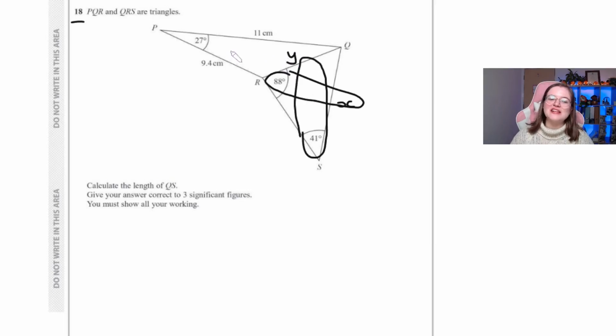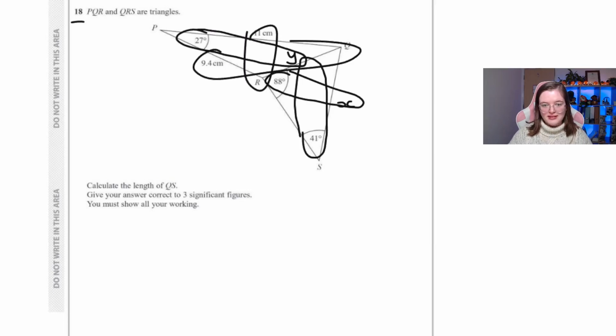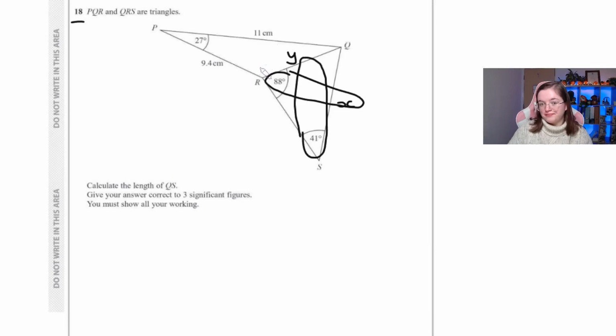But if we didn't already know, there's no full pairs in this triangle, this PRQ triangle, because this is a half pair. We only know one of them. Then that's a half pair, and that's a half pair. We don't know really any full pair, which is like a matching angle inside. So it must be the cosine rule. It must be. If there's not enough pairs, it's the cosine rule.